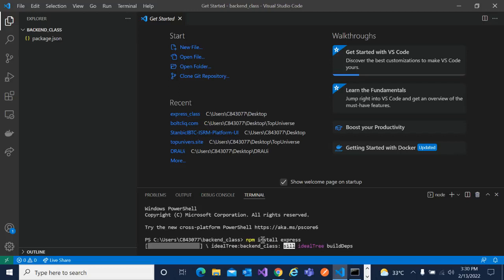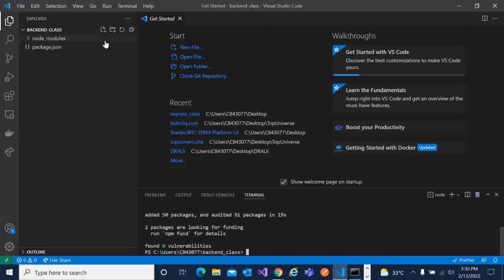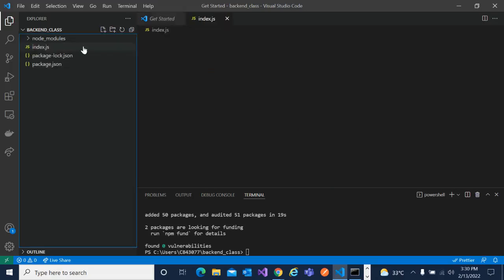I'm going to install Express. And also I'm going to install NodeMon. So let me create an index file. Okay, that installed.